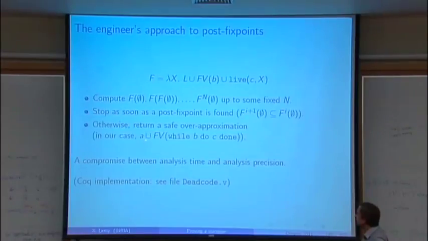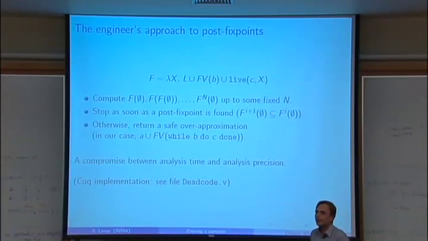And in our case, for a while loop, this set is a safe over-approximation of the live variables. And then you can choose n appropriately, or maybe, I don't know, 10 million. Anyway, if your compiler hasn't found a fixed point after 10 million iterations, maybe it is time to switch to a safe over-approximation, okay? And in practice, those fixed point computations converge much more quickly than that. So your chances of finding it by the engineer's approach are extremely high.